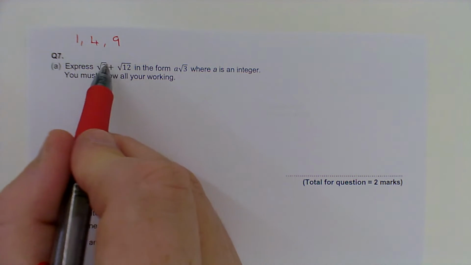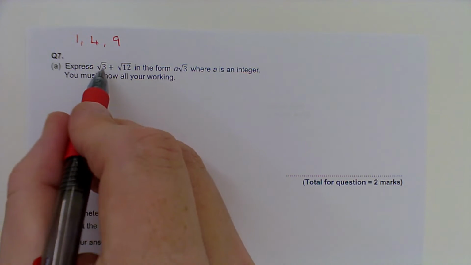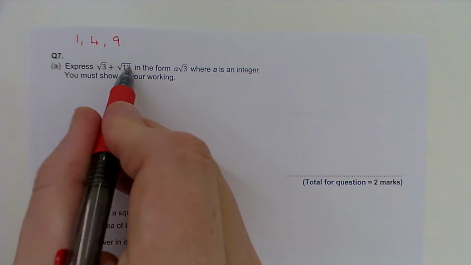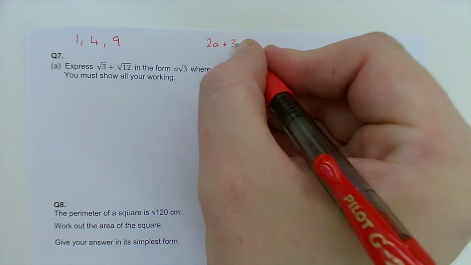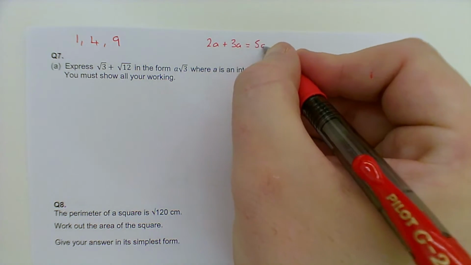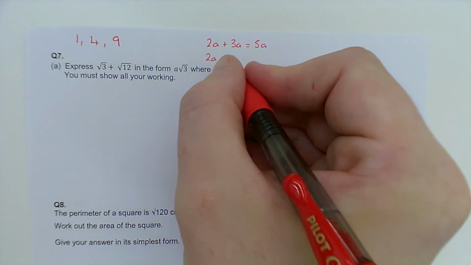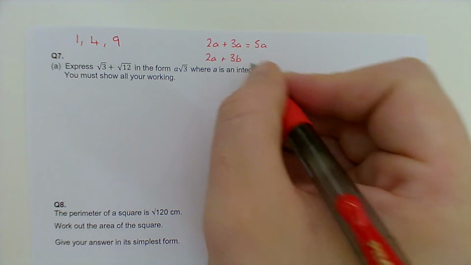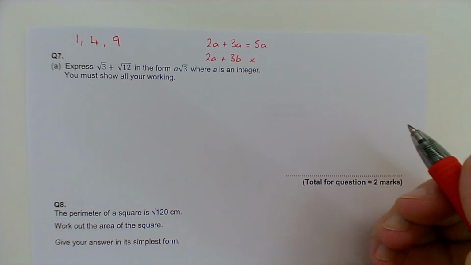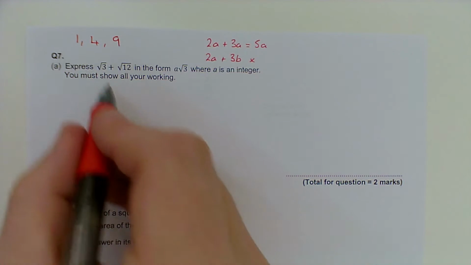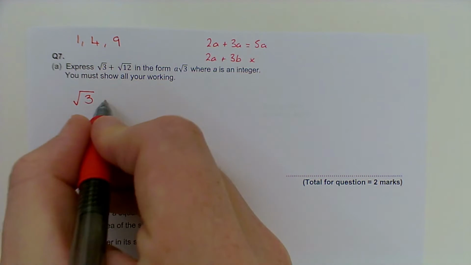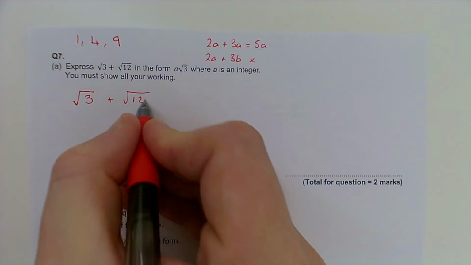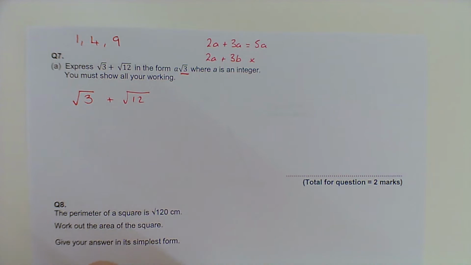So we're looking first off to cancel it down. If you remember, to add surds, we've got to have the same surd in there. It's like me saying 2a plus 3a. I can do that, I can get 5a. But what I can't do is 2a plus 3b, okay? That I cannot simplify anymore because they're not like terms. And it's the same sort of thing with surds. So the root 3 is there, and here's the root 12. Now, to add them together, it's telling me they've got to be root 3's.